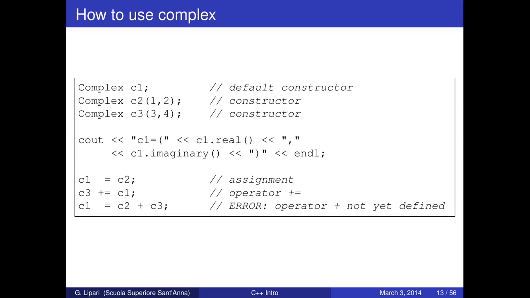Okay? And then the usage is much more natural, because complex in this case looks a lot like a normal primitive data type. Okay? You can define integers, but you can also define complex in the same way as you define integers. And then, as you can see here, you can assign one complex object to another one. You can sum two objects to obtain another one, and so on and so forth.